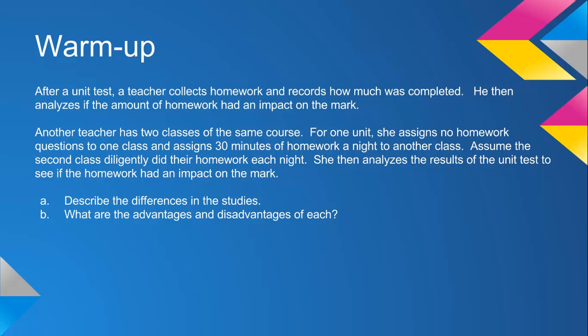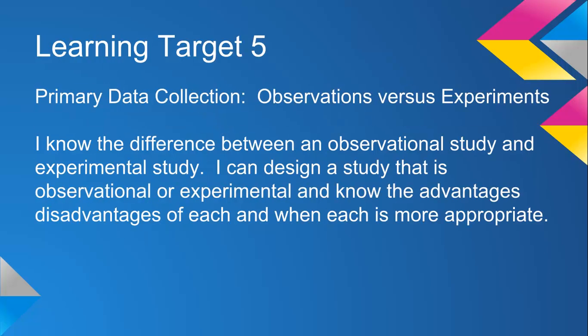Advantages and disadvantages. Obviously, the advantage for the first one is a little bit less work. For the second one, the advantage is that you can clearly see a difference between the two types, and so we're going to call these a control group and an experimental group. A disadvantage for the second one is it can be a little bit unethical to say, okay, I'm going to play with students' marks this way. So that's something we keep in mind.